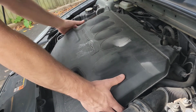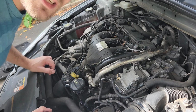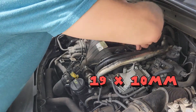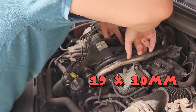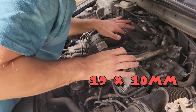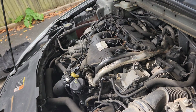Right, let's crack on. So what I've got to do is remove this, so that pulls off. Okay, and then we have these 10 mils that are 1, 2, 3, 4. Right, there's a number of 10 mils here. We'll just calculate them as we go. Let me get the tools.